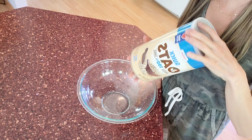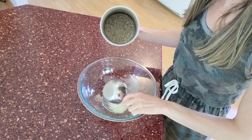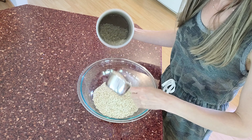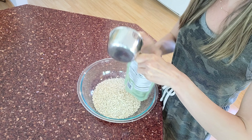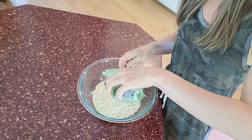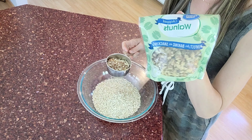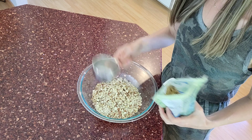First you're going to want some quick oats — I'm going to use three cups of quick oats. To that I'm going to add one cup of chopped nuts; you can use any chopped nuts that you like. I'm going to be using almonds, and I didn't think I had a whole cup, so I grabbed some walnuts and I'm just going to add a few walnuts to make that whole cup. Add that to the bowl.